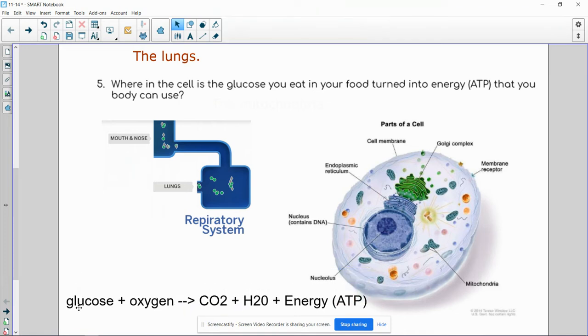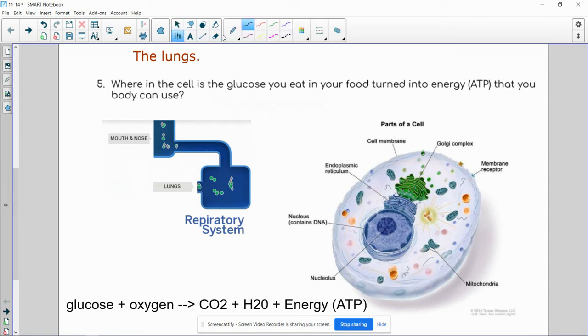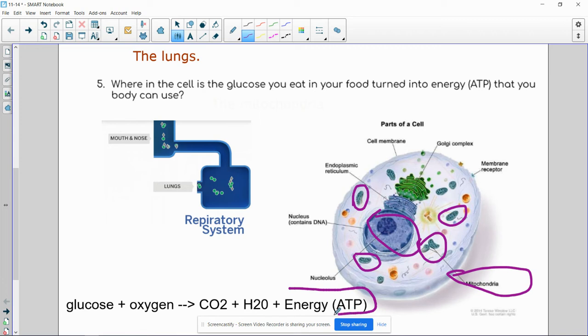So where in our cells does this process of turning the glucose and oxygen into energy happen? The specific organelle that we mentioned is right here, the mitochondria. It looks like this little bean. You can see there's more than one. There's one nucleus in a cell, in the middle, but there can be a lot of mitochondria. In fact, if you are active, if you're a distance runner or a cyclist or a swimmer, your cells can actually produce more mitochondria so that your body is more efficient at making this.